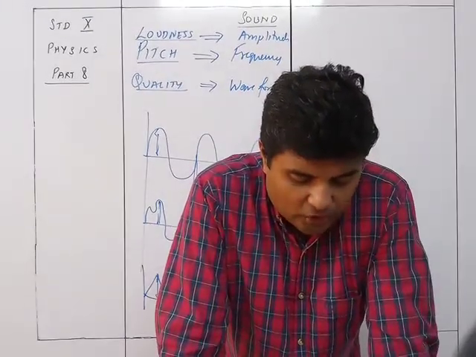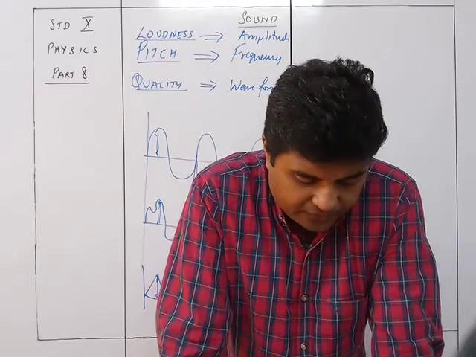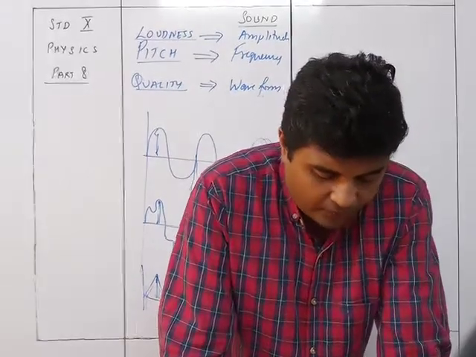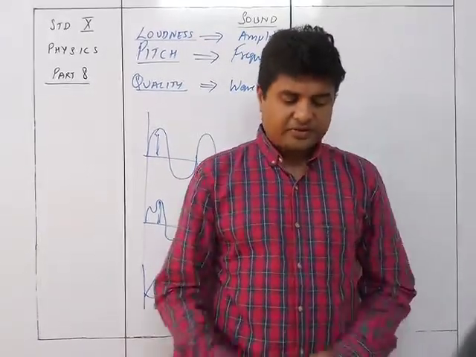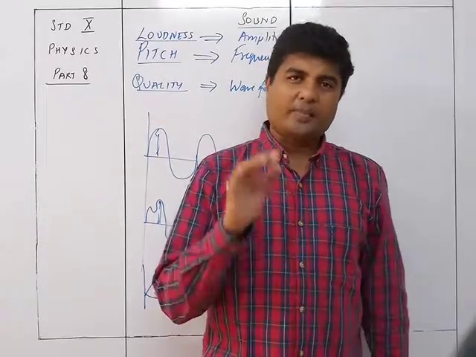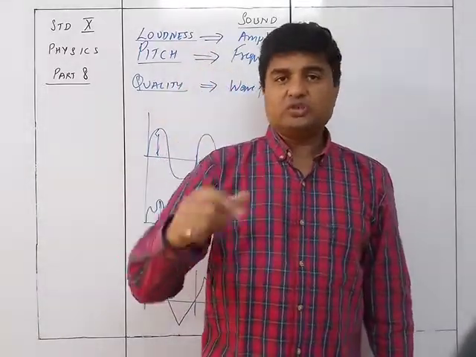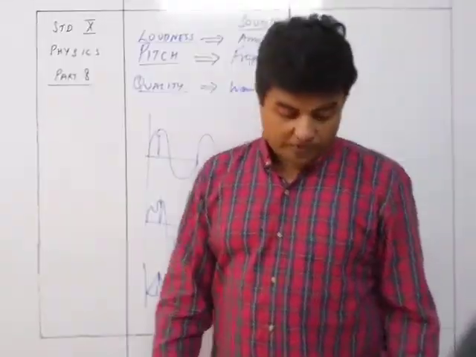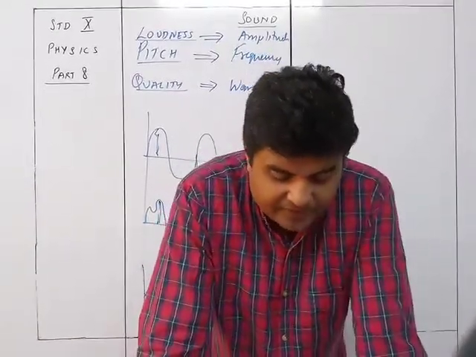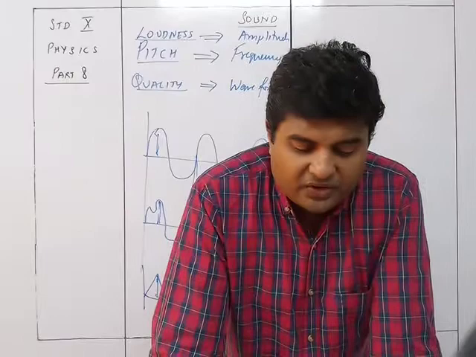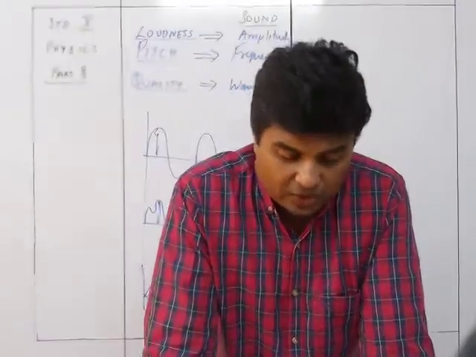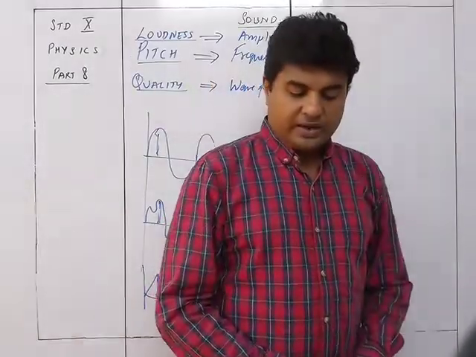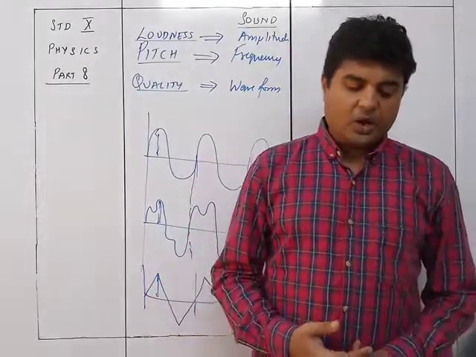Sketch A shows a pure note, a sine curve of single frequency, produced by the tuning fork, while sketch B has the same amplitude and same frequency, or pitch, but a different waveform due to the presence of a mixture of subsidiary vibrations along with the principal vibration. So there is one principal vibration which gives you the amplitude, but there are also some subsidiary notes here, and they give it a different waveform. The subsidiary vibrations present in the musical note make the waveform complex. It is not a sine curve. Thus, the quality of musical sound depends on the number of subsidiary notes and the relative amplitudes present in it along with the principal note.